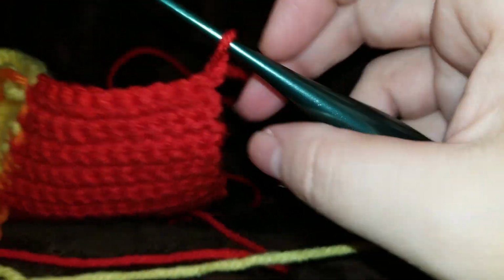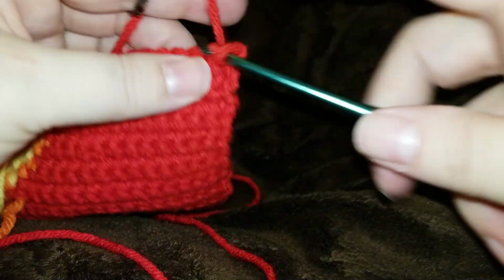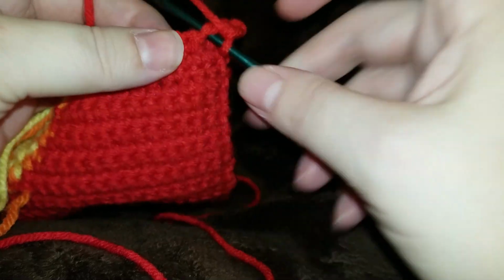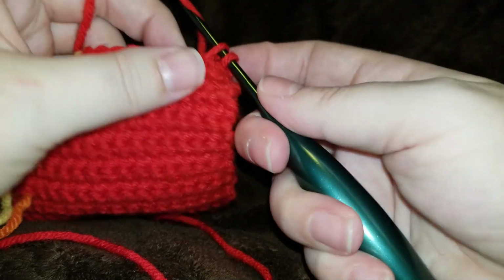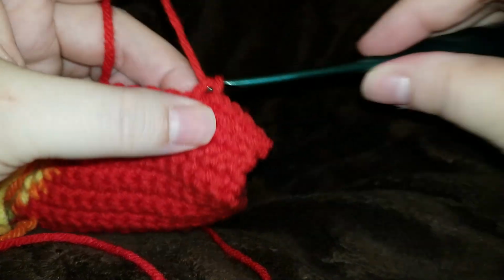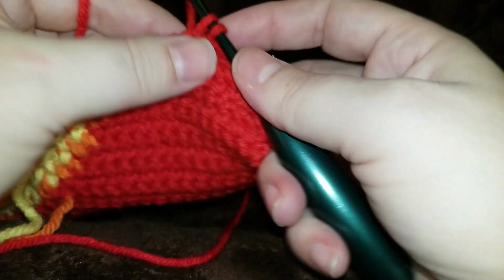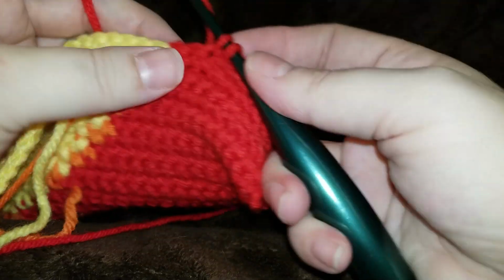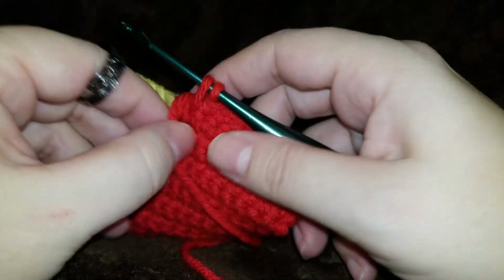with a chain 1, and then we'll turn our work. Turn, boom. So I'm turned. Okay, and we need 9 red. So this involves a lot of counting. 1, 2, 3, 4, 5, 6, 7, 8, and 9. I am being very thorough with my numbers because I kept losing stitches somehow.